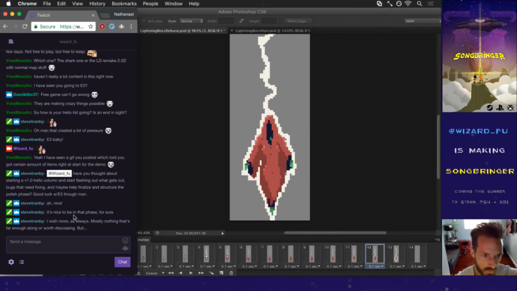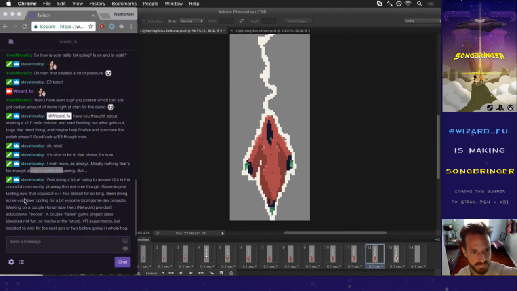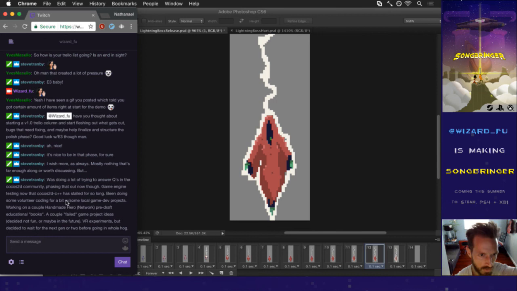You wish more? Yeah. Oh, right. Yeah, I hear you there. I hear you. Oh, you were? Yeah. Cool. Really? So Coco City's been stalling for a while, huh? I haven't even updated it. No, it's so long, I can't update it at this point. I gotta stick with the version I'm at. You been doing some volunteer coding? Sweet.